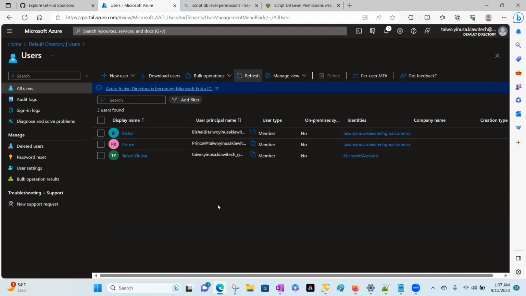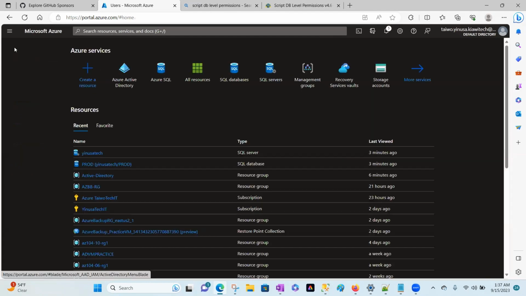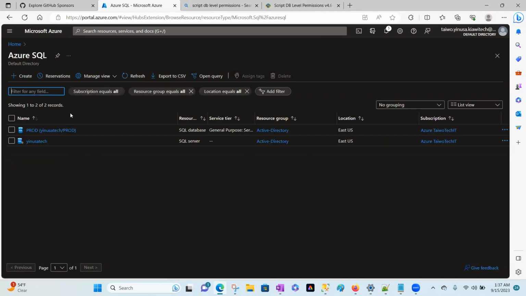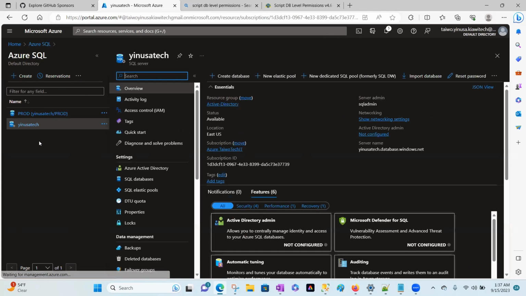So let's log in with the server that we created. Let's go to the server that we created, right? So let's log into this server using SQL Server Authentication.